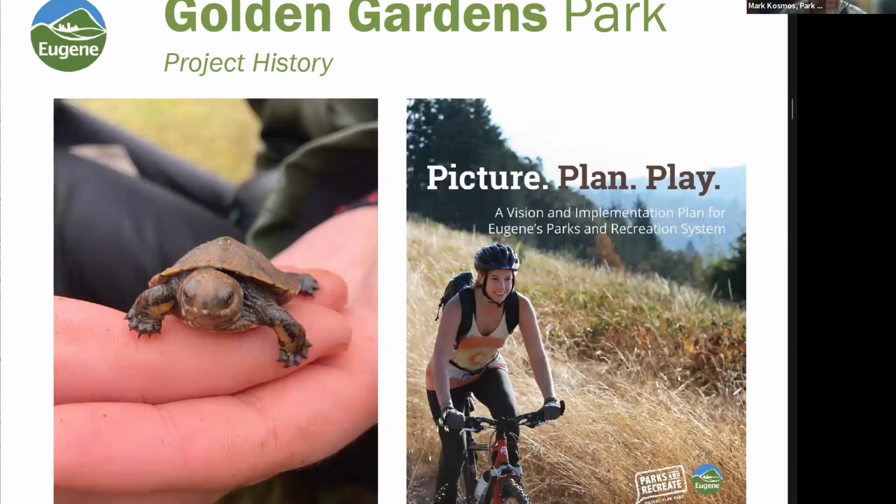And of course, we know that since the developed areas were put in, the Western pond turtle enhancements came about, and thanks due to both our city ecologists and Oregon's Fish and Wildlife Department, the Western pond turtle made a comeback here. And those conservation efforts are just a wonderful example of how we can create this wonderful habitat. And we don't want to forget that as we're designing and planning for the park. We just want everybody to be aware that that's a big piece of this.